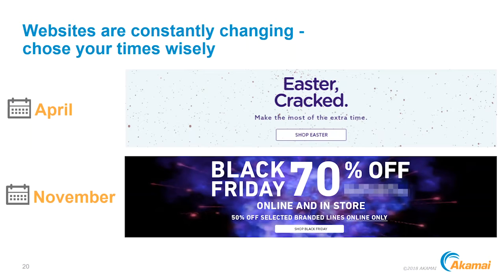Now, the big problem we have here is highlighted by these graphics. If we look at the homepage of this website in April, there's one image that is about Easter. If we look at it in November, there's a second image and it's about Black Friday. Now, this is an extreme example. I'm hoping you wouldn't do your testing over the course of 6 months, but retail sites, especially fashion-based ones, will be changing their offers nearly every day on their homepage. And it's important that if you are going to do this approach of testing over time with an on versus off period, you need to make sure everything stays the same. And if you can't, then your results are basically going to be inaccurate.